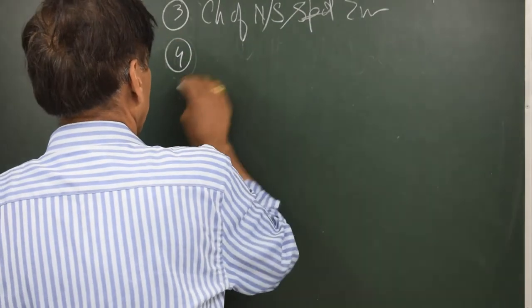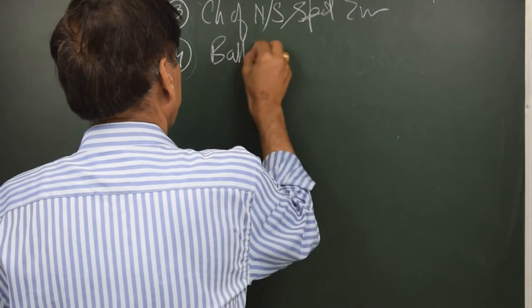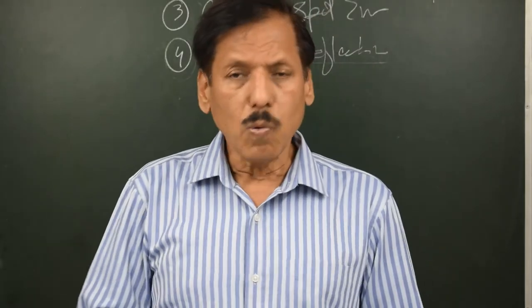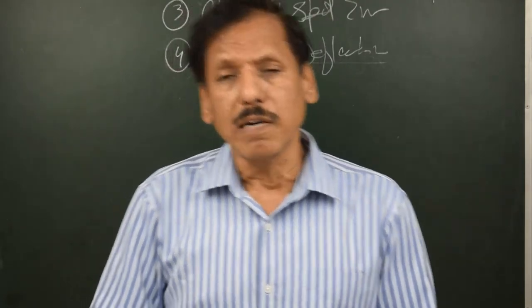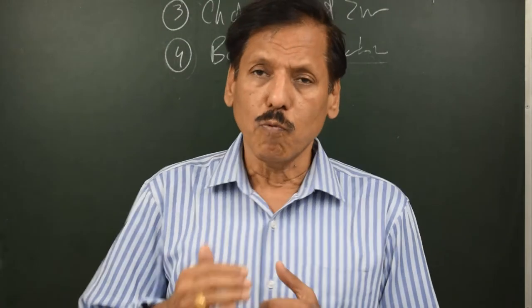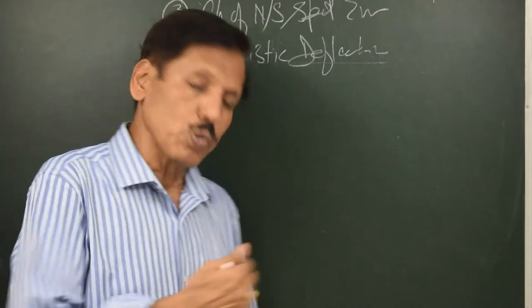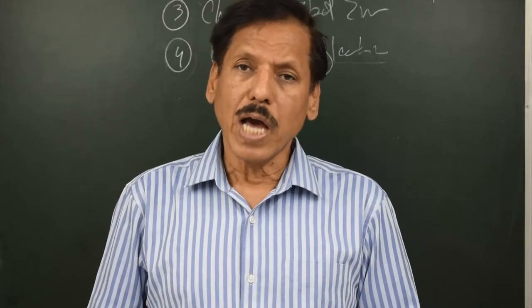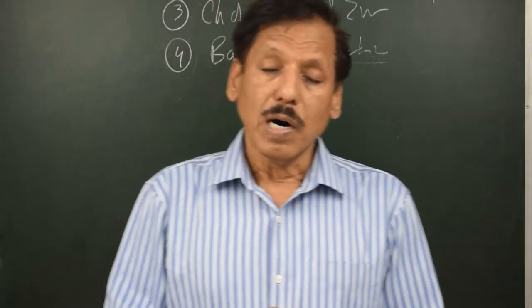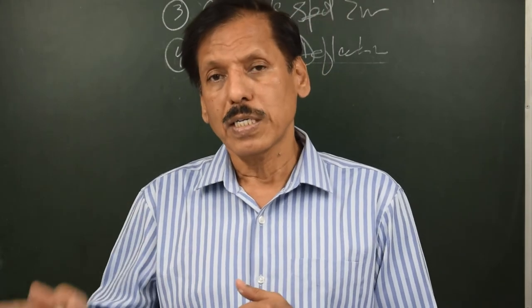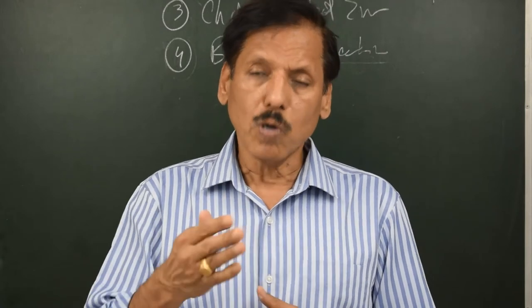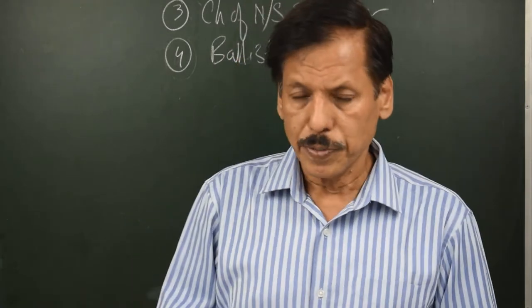Let me name the error number 4, and that is ballistic deflection. Now, what is this ballistic deflection? Ballistic refers to the mercury which is placed in the mercury pots. Mercury goes from one pot to other pot, particularly from north to south or south to north. Now, this would happen when there is an acceleration which is related to north-south speed. So, upon the change of north-south speed, there is bound to be some acceleration. And acceleration will cause the change of position of mercury from north to south pot or south to north pot. We are referring to that.